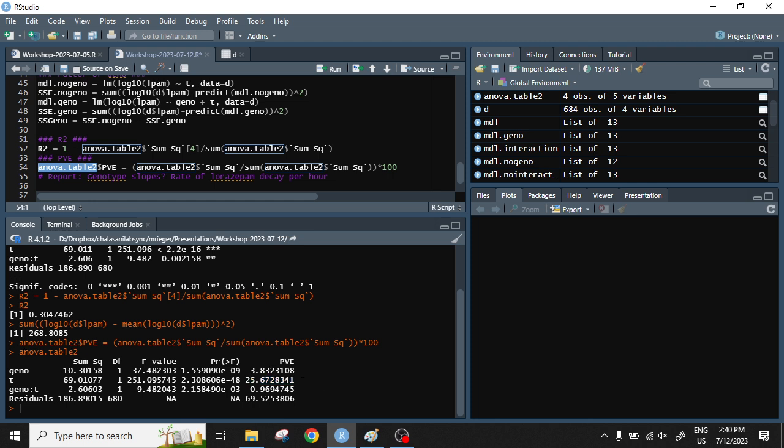And this, in English, if you were to read this out loud, would say that 26% of the variance in the data is explained by the time relationship. 3.8%, which is not a lot, is explained by the difference in the groups. And an even smaller percent, about 1% of the variance in the data, is explained by allowing one of the groups to have a different slope. So really the strongest effect is this time effect. And then 69.5, that's saying 69.5% of the variance in the data is unexplained.